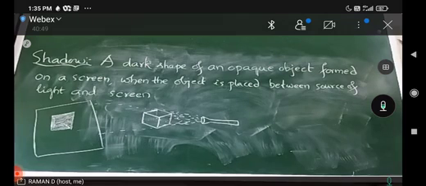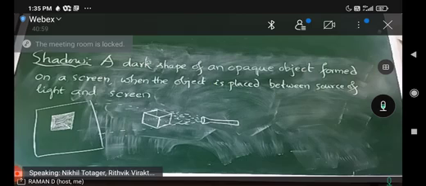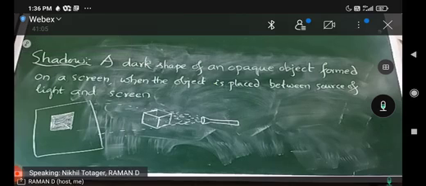Can you show how the pinhole camera works, sir? Definitely I will show you. I will just send one more video. Today I will add one more YouTube video I will make. Try to watch it.